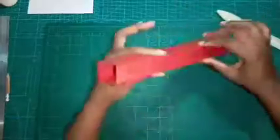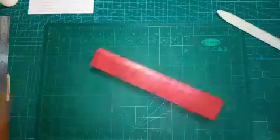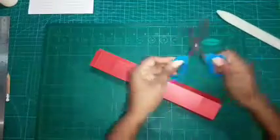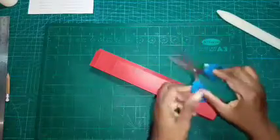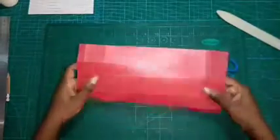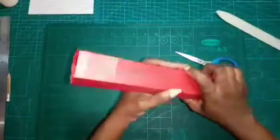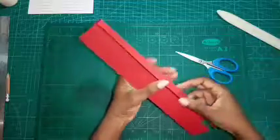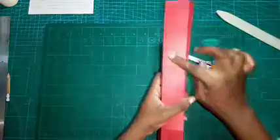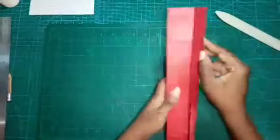You can see, right? Okay, now we are going to make use of our scissors. Okay, so what we are going to do next, let's do this together. Since this is folded like this already, where this is going to join to this place, this small one is going inside, so this will come over it, not like this.